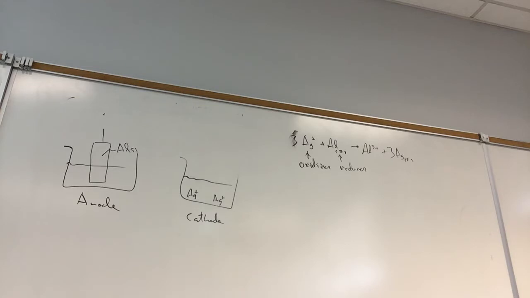Show the direction of flow of electrons. Also indicate the direction of flow of cations and anions from the KNO3 salt bridge. Write an equation for the half reaction occurring at each electrode. Write a balanced equation for the overall cell reaction, and write the cell diagram. I'd add one more thing to this, and I'd ask you to tell me the standard cell potential. But basically, this is the standard question you have to do.